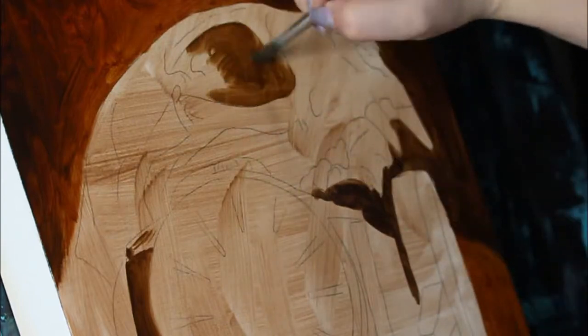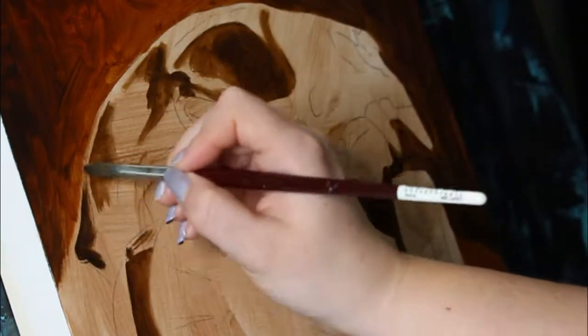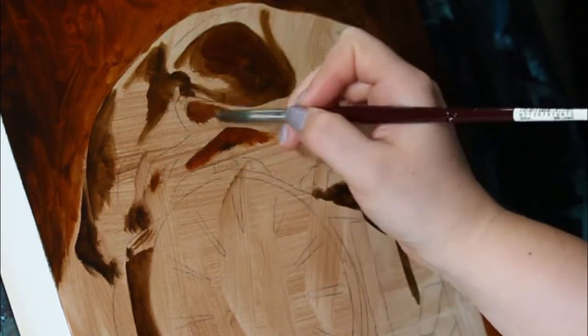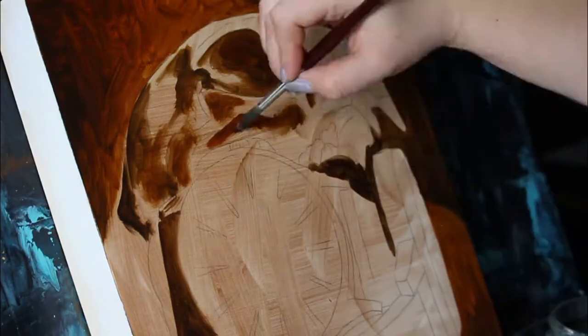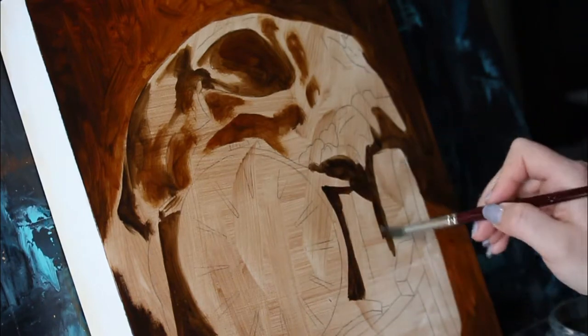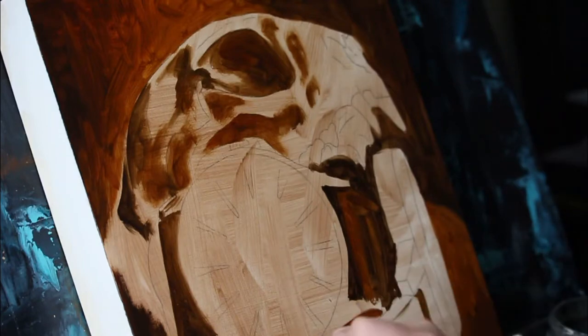I know my method of doing this is kind of cheating. Normally what I would do is create a diluted wash of color first, so adding water to paint, but this is a nice quick easy method which actually works really well for small paintings. So my base is acrylics, but the rest of the painting is completed with oils.